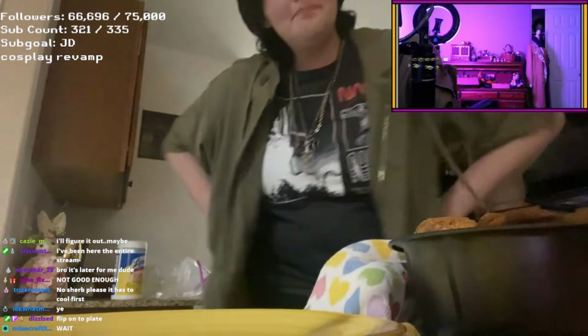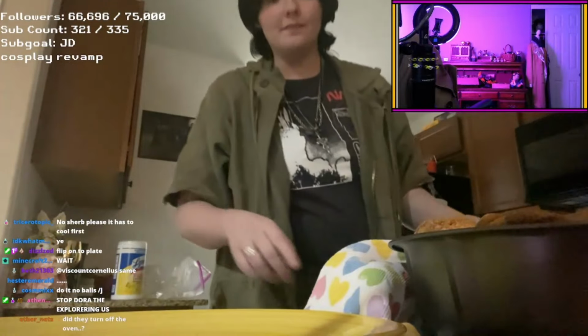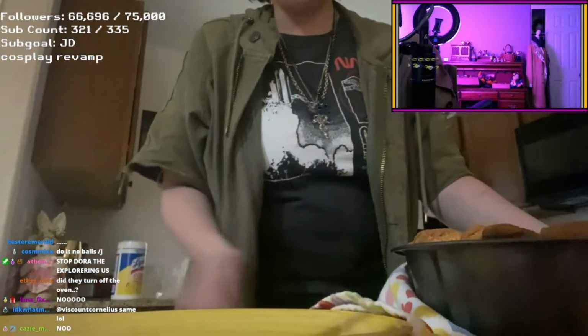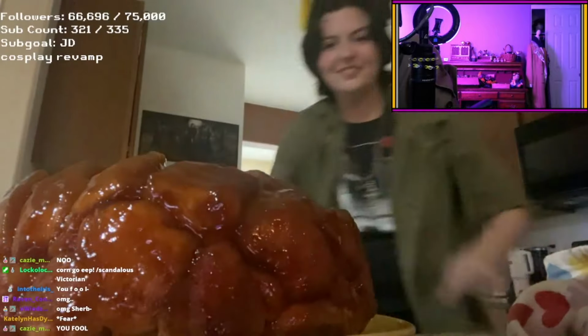And maybe it's bad if it cools in the pan, because it'll stick. You know? So maybe I'm supposed to flip it. Consider? Maybe. The flipping was the friends we made along the way. I just touched the hot pan. Okay, we're going for it. Screw it. We're risking it for the biscuit. Except we're not the biscuit, the monkey bread. Yeah! Oh yeah!